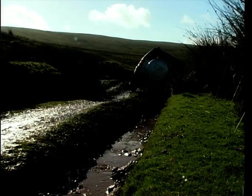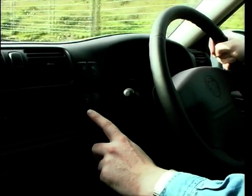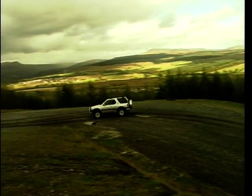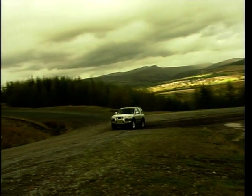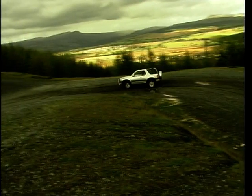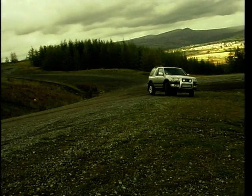Now this car's permanent rear wheel drive for on-road use, but if you're in Sainsbury's and you hit a bit of ice and you want to go 4-wheel drive, then like so many 4x4s these days, there's a switch where you can change on the go. A quick demonstration for you to show you how good the 4-wheel drive is on a slippery surface. This first corner is in 4-wheel mode, no problems. This second one is just rear wheel drive. The less said the better.